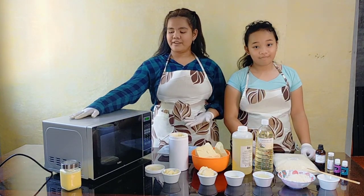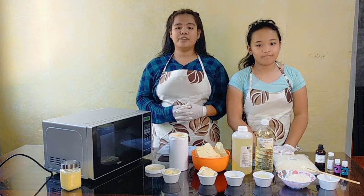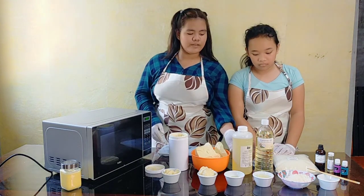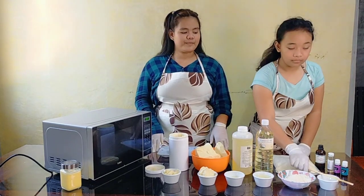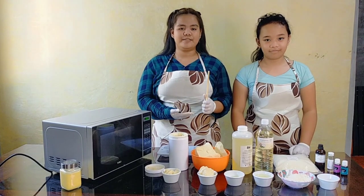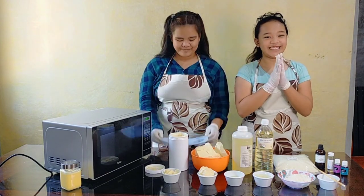We also have here a microwave oven to use for melting, but you can also use a double boiler to monitor the temperature while melting your oils and butter. We also need this Pyrex container for all our ingredients. We will also use these chopsticks to stir the butter. Then here is our cute silicone mold where we will pour our mixture.